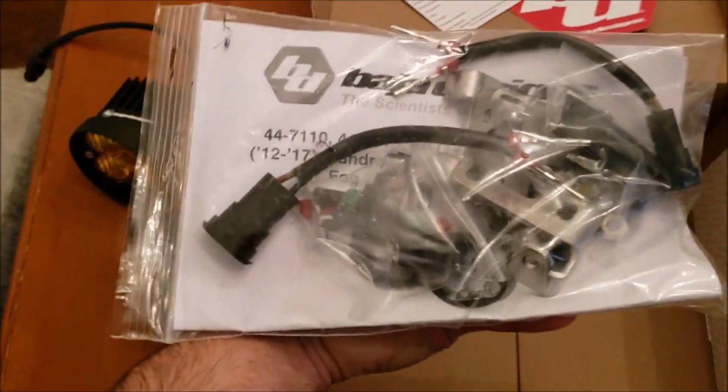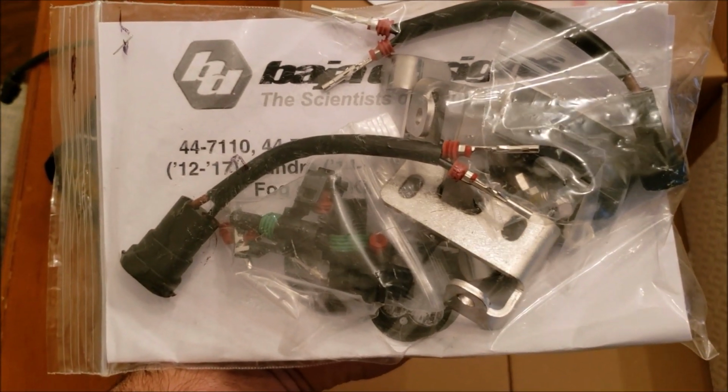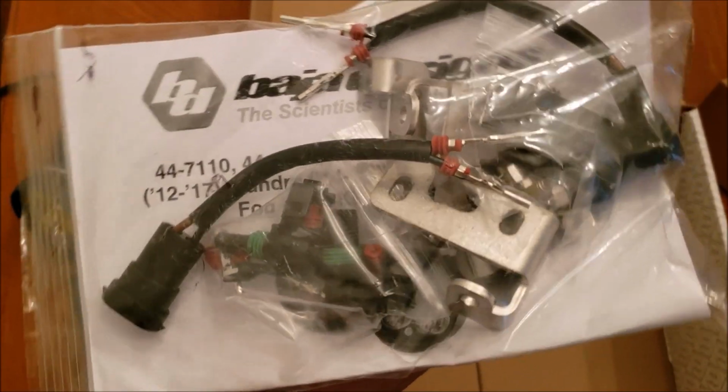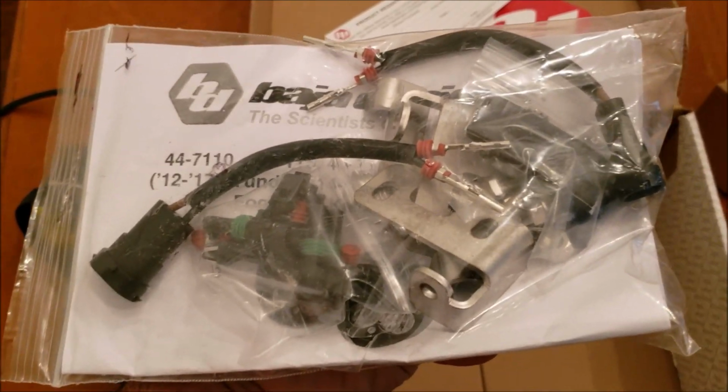These are advertised as plug and play, which means that these should fit right into your OEM Foglight housings. You won't have to do any kind of splicing or anything like that. Alright, let's go over to the truck and let's get these bad boys installed.